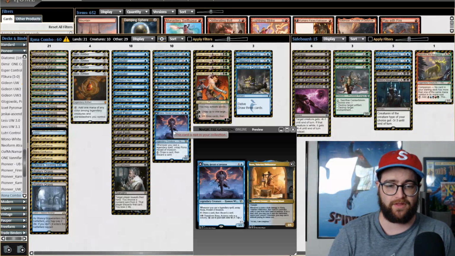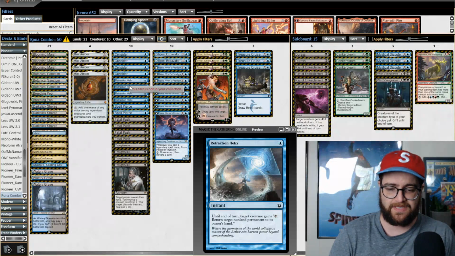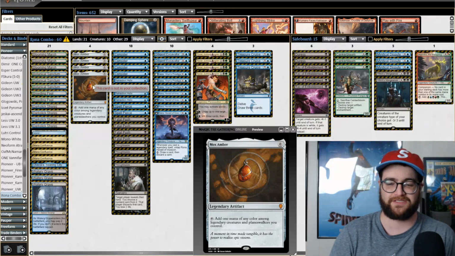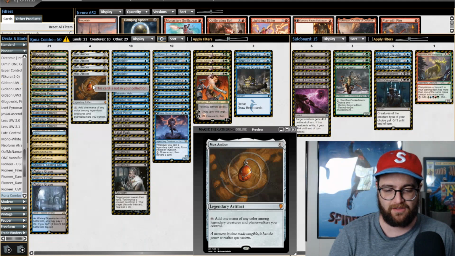But it combos with Retraction Helix, which is an instant that says until the end of the turn, target creature gains, tap it, return target non-land permanent to its owner's hand. So that combos both of those with Mox Amber. And of course, Mox Amber is the legendary artifact for 0 mana. Add 1 mana of any color among legendary creatures and planeswalkers you control.